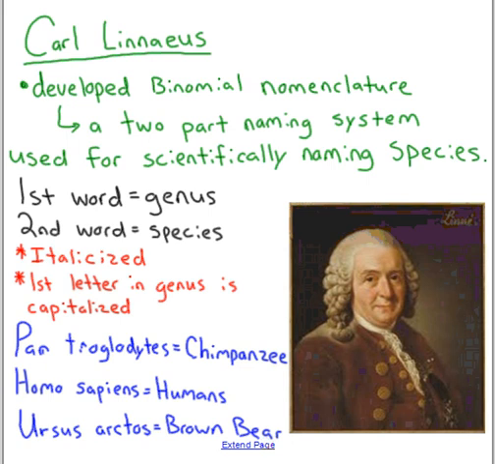So the one you might have heard of before is Homo sapiens. Those are humans. Homo sapiens is our scientific name. Pan troglodytes is a scientific name for chimpanzees. Ursus arctos is a scientific name for the brown bear. So this gives us a way for us to communicate in different languages, and when I say Homo sapiens, everybody else that speaks different languages knows that I'm talking about humans. If I say Pan troglodytes, everybody knows the type of species that I'm talking about, even if you speak Spanish, French, Chinese, whatever.